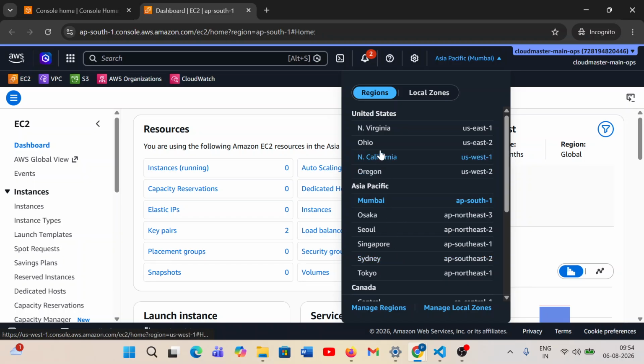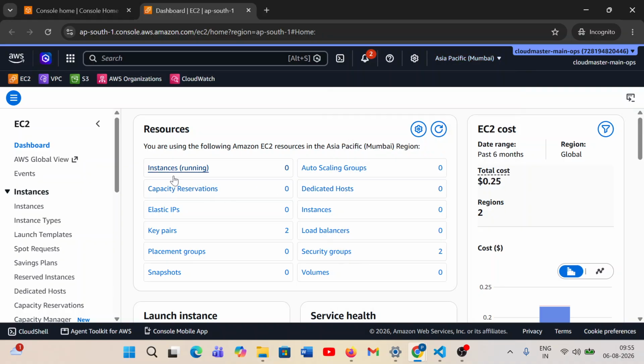Everywhere else, mostly they have three data centers, though I think Ohio might have four. So most of the time, people create their resources in North Virginia to make them secure and highly available. But since we are doing a lab, we will create in Mumbai, the local region for us. Okay, let's go to the instances dashboard.